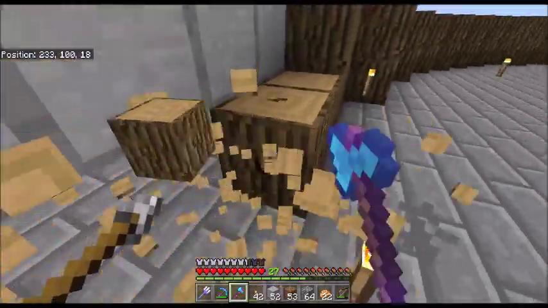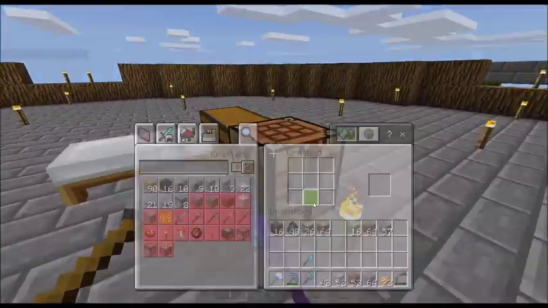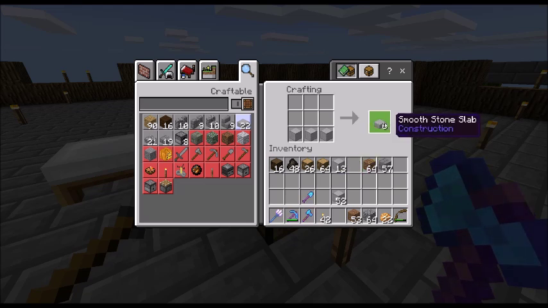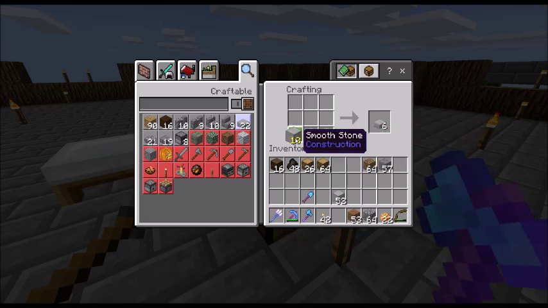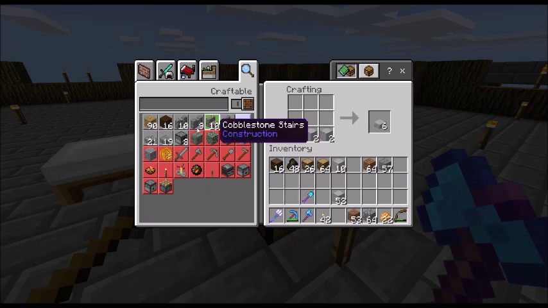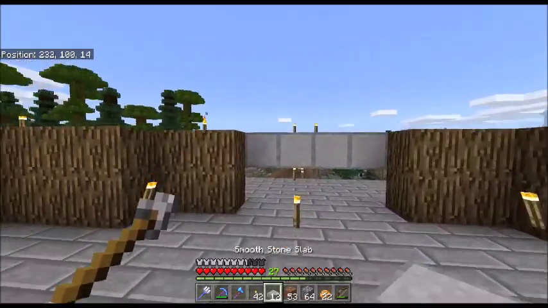No sense wasting them. Okay, now from here, what I'm going to do is I'm going to use half slabs as my steps downward to get the smooth stone slabs. You have to actually have smooth stone now. All right, so you just do it like normal slabs. So you have to smelt the stone that you get, just not in my inventory at the moment, to get that smooth stone and then the smooth stone slabs now.